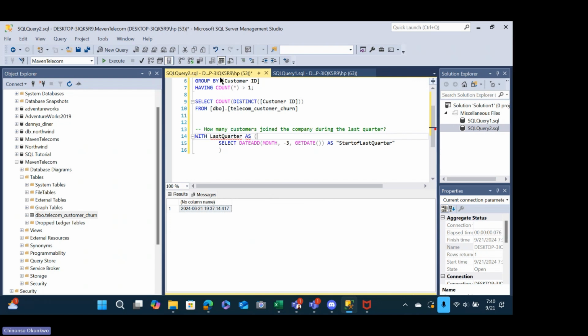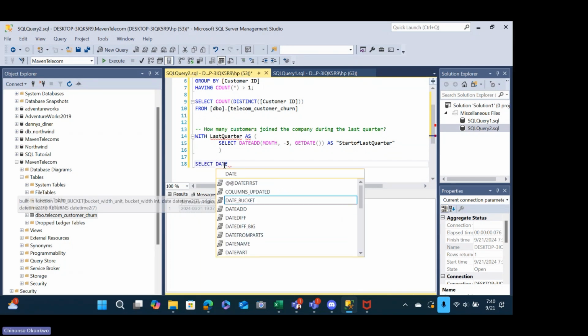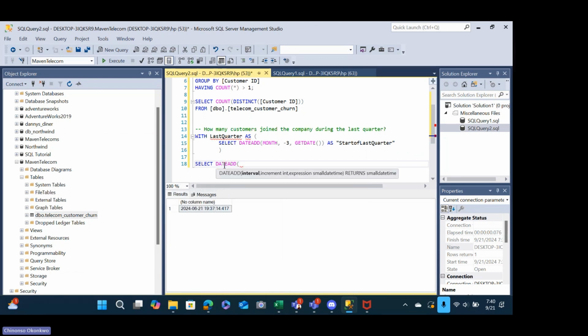And how can we go back? We're also going to use the date add. So let's use our date add to get when the customer joined again. So date add, month, right? We're using months because that tenure is tenure in months. We're going back how many months?